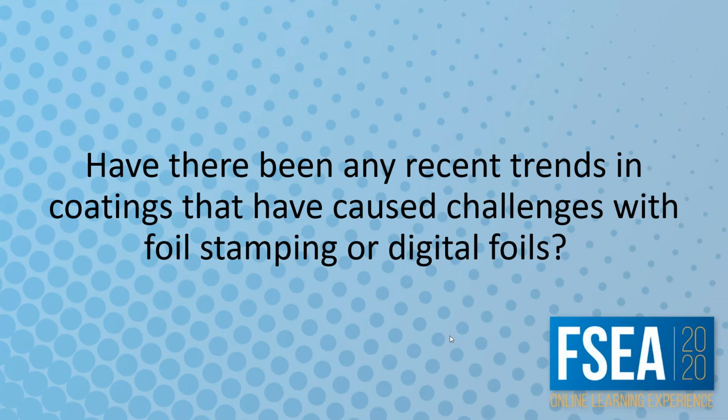Yes, and to go along with what Greg was saying, we've definitely seen challenges. A lot of soft touch is being done in line, and it has been challenging. It's never the same, and basically in trade finishing, you're always dealing with different printers that have different chemistry. You would like to say that soft touch is soft touch, but that's not necessarily the case. We've seen challenges with textured coatings. Actually, a number of the inline coatings have been challenging for us. We benefit by the fact that we do offline UV coating, so that's helpful because we understand the coating side as well, and that helps us with challenging jobs.